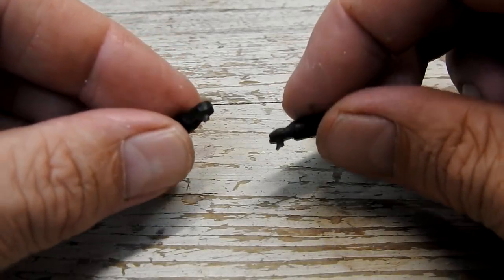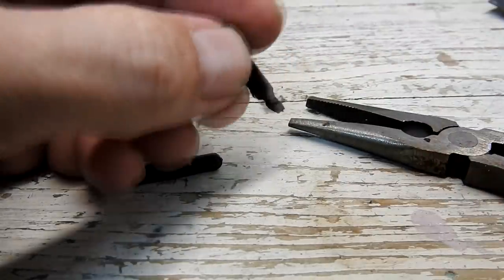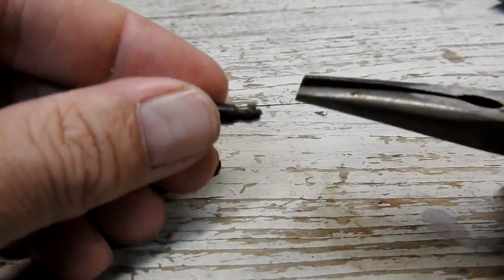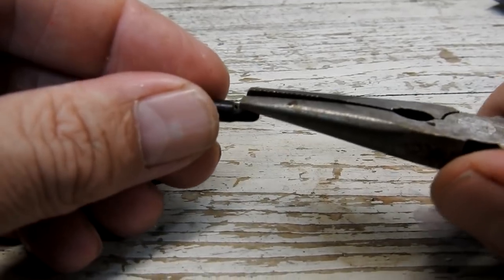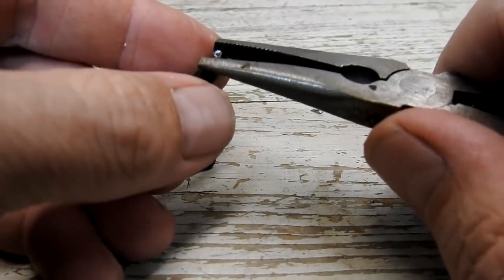Next, I will remove the pins from the piston casing. I use pliers to squash the ends of the pins.